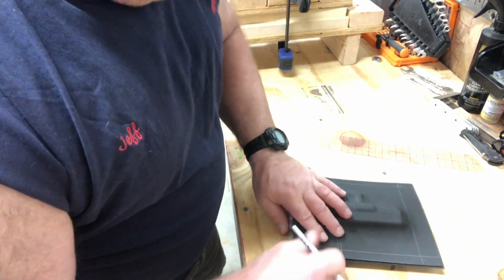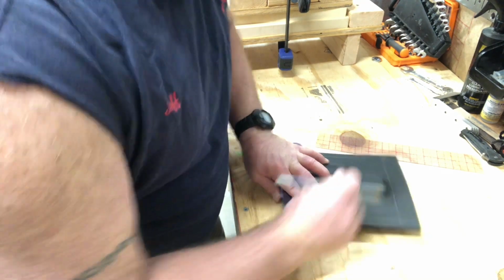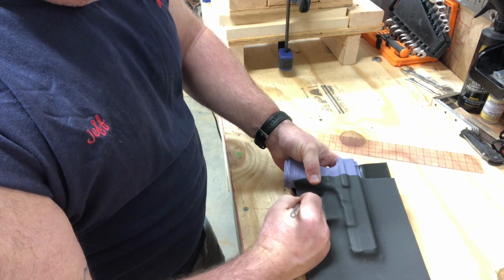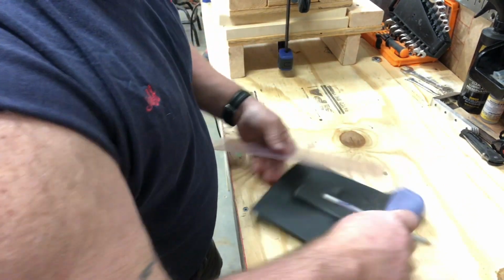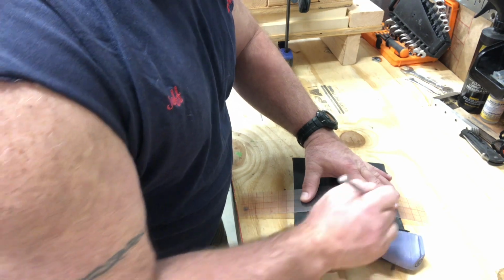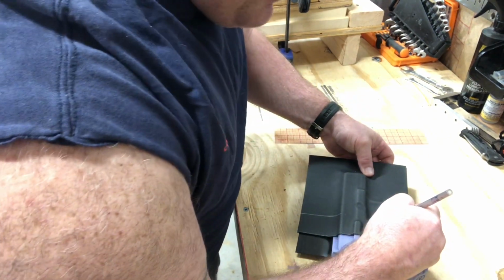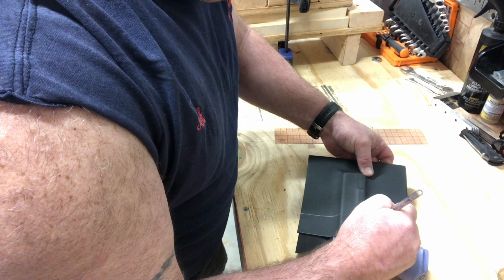Now, for the back side, what I'll do is I'll trace this around to the edge and make a mark there on the side. Now I can flip it over. I've got my mark. I can line my mark up there. Then I'll take my flexible ruler, plastic ruler if you want to call it, that's what it is. I bring it up to the trigger guard. Then I bring it around like that. Now I've got that cut. So now I'm going to freehand around the trigger guard, just like this.